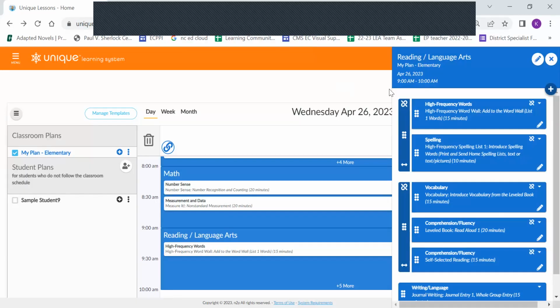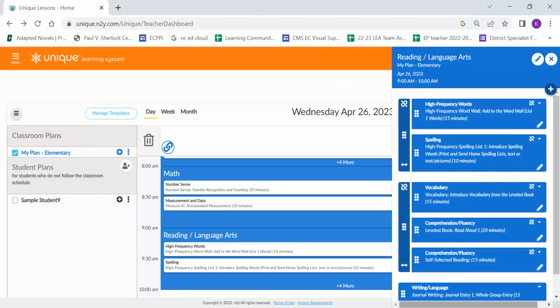Delete it. Yes, I do. All right, and then it's gone from my plan for that specific day. You can re-add it at any point, and just because you deleted it for this day doesn't mean that it's going to be deleted from every other day at that point. So it'll populate itself again in another month or another day down the line.